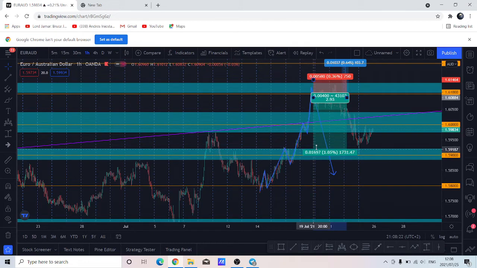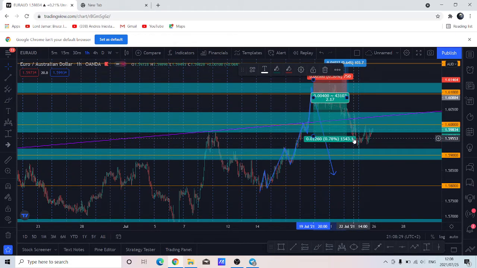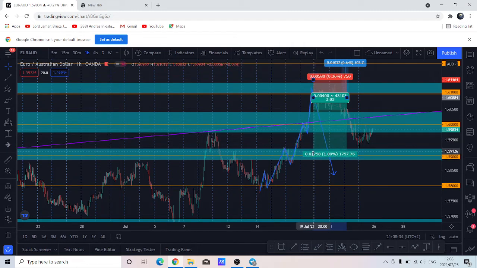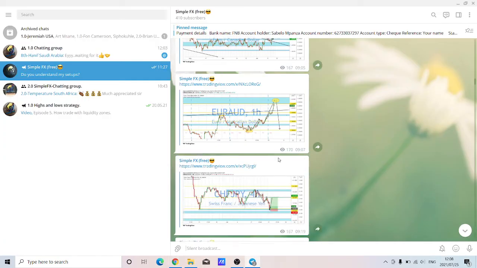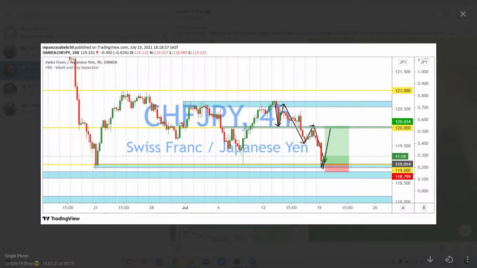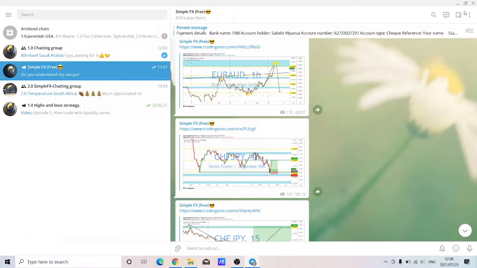Obviously, I didn't wait for the market to hit my TP. I closed somewhere around here. I remember it, I closed somewhere on Friday, and then the market started to consolidate. But my TP was supposed to be here at this round number of 1.59000. So let's look for another trade, which is this one, the Swiss JPY, which is the one that I was breaking down for you.